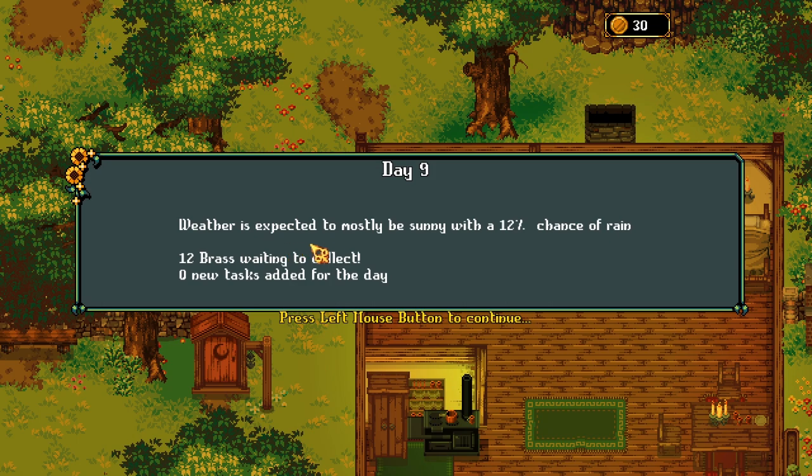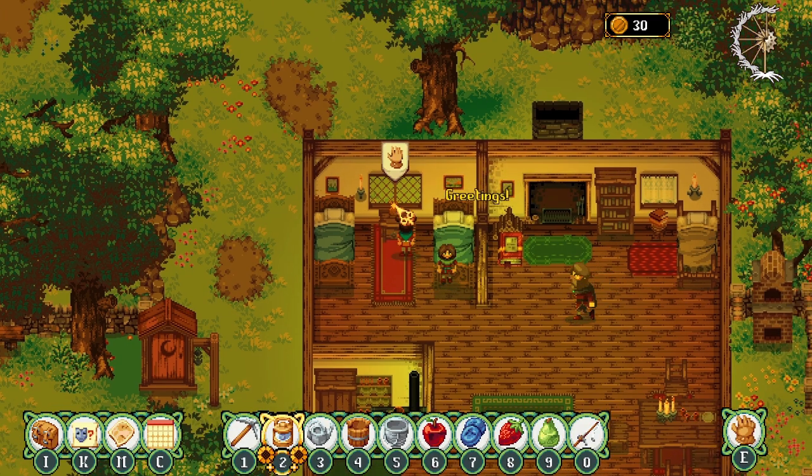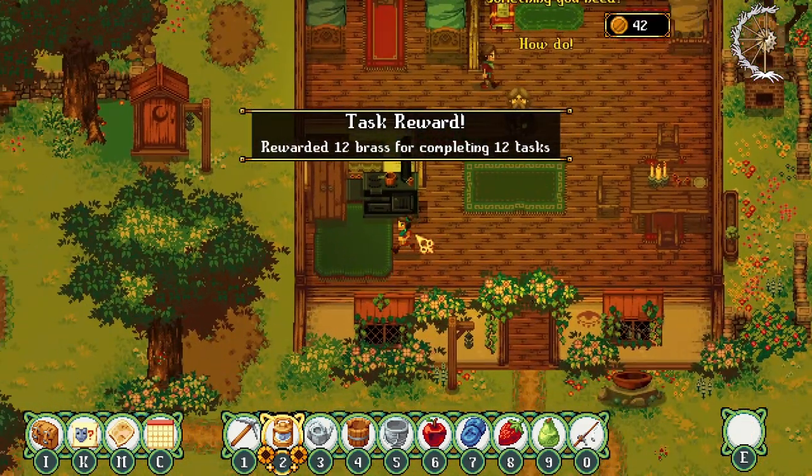All right, day 9. Weather is expected to mostly be sunny with a 12% chance of rain. 12 brass waiting to collect. Yay. Okay, cool. We're doing pretty good.